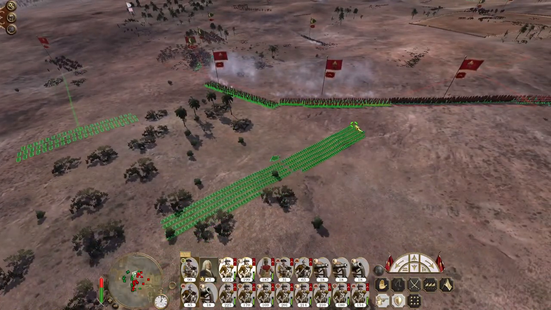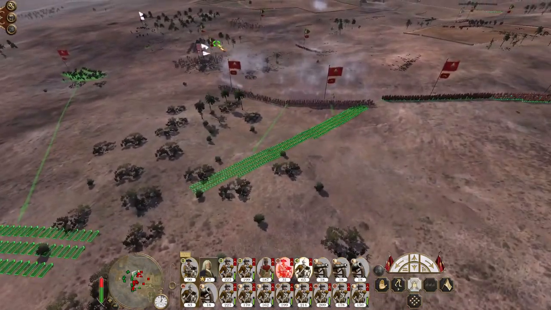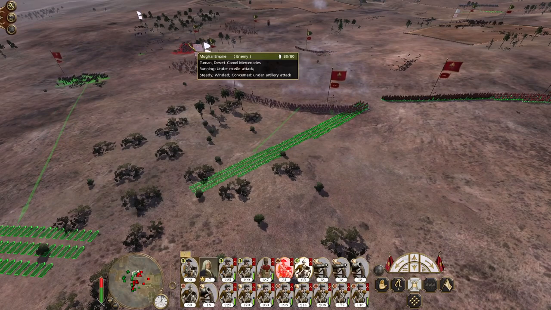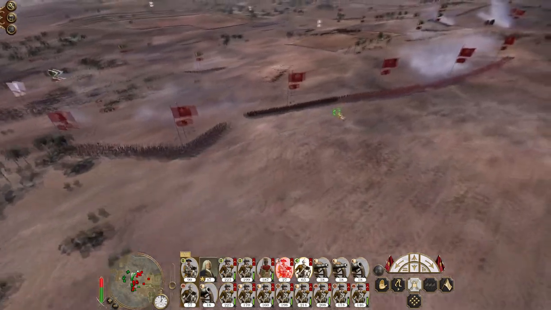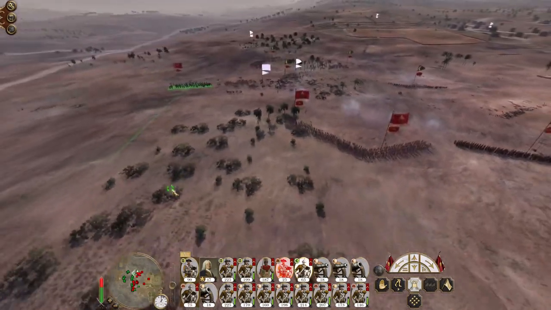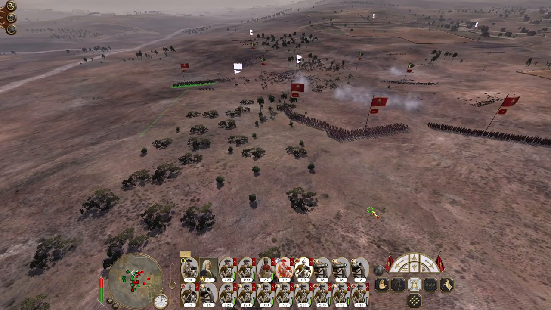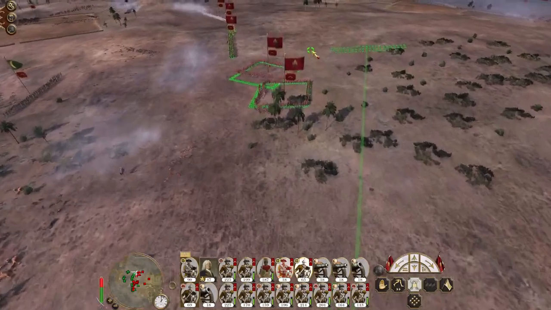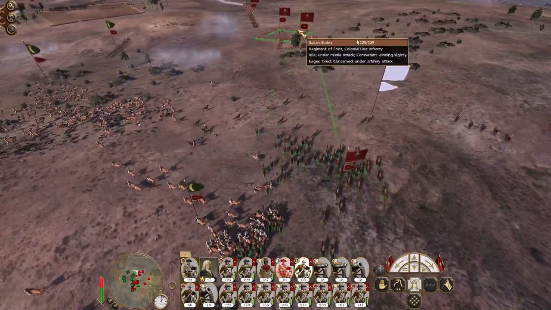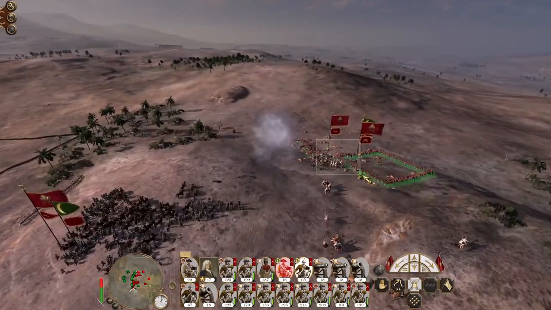Okay, right. Pull my cavalry back. My heavy cavalry's lost because it's been mobbed by camels, so I don't really blame them for that. What would be helpful is if I could get my infantry into square. So I'm going to run my light cavalry through the square. Providing everyone else should be okay.